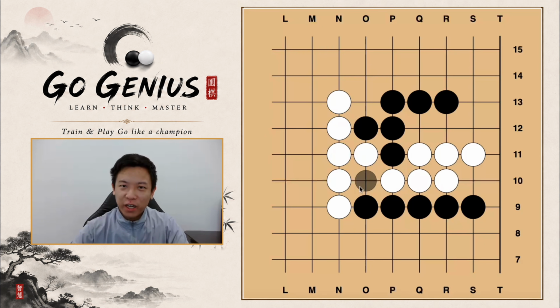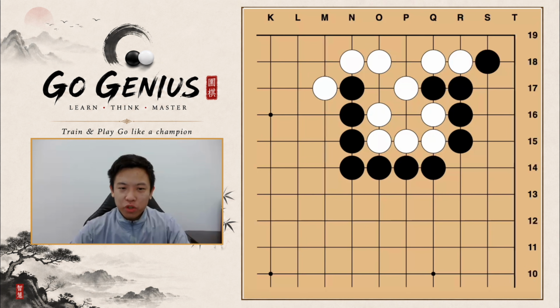Therefore, what should black do? Simple, cut. In this position, white's 5 stones have only two liberties. So obviously that's a sign of weakness. You can play a move that puts these white stones in Atari. If black connects over here, white can't connect here because black will capture all of these 7 stones. So that is the correct move.